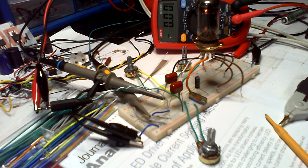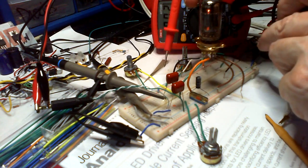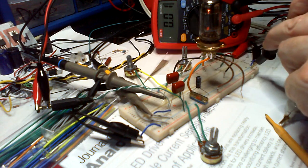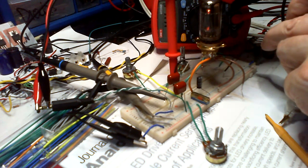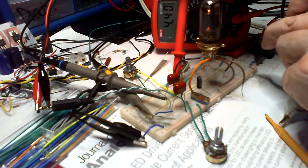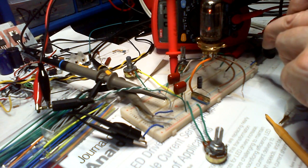Right, so let's have a look and see what's going on the plate. Oh god, I'm going to do this while I put my hands in the way. I didn't think of that, did I? So, if I just stick that down there. It says 4.42. Oh, you can't see. 4.40. That's from the negative going on to this anode connection.